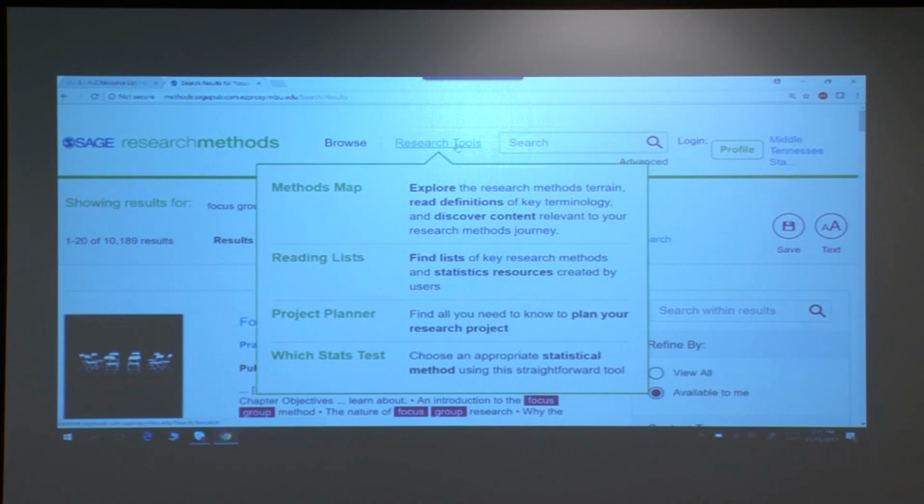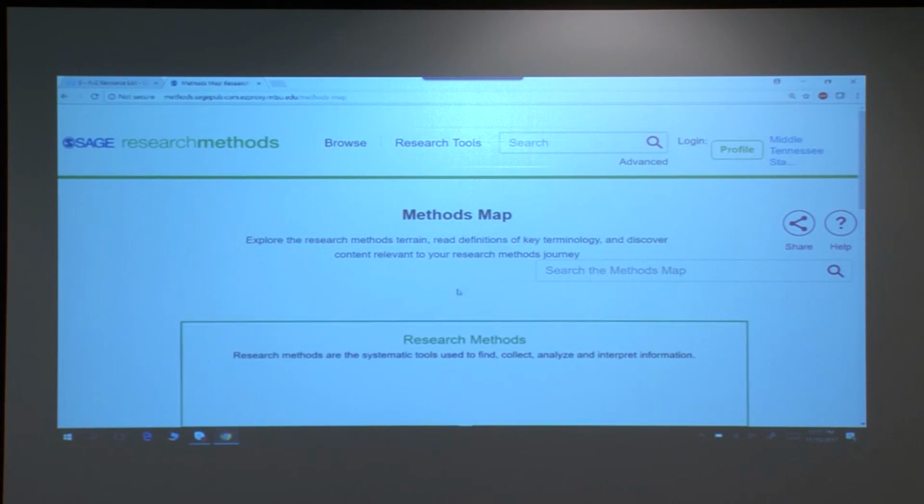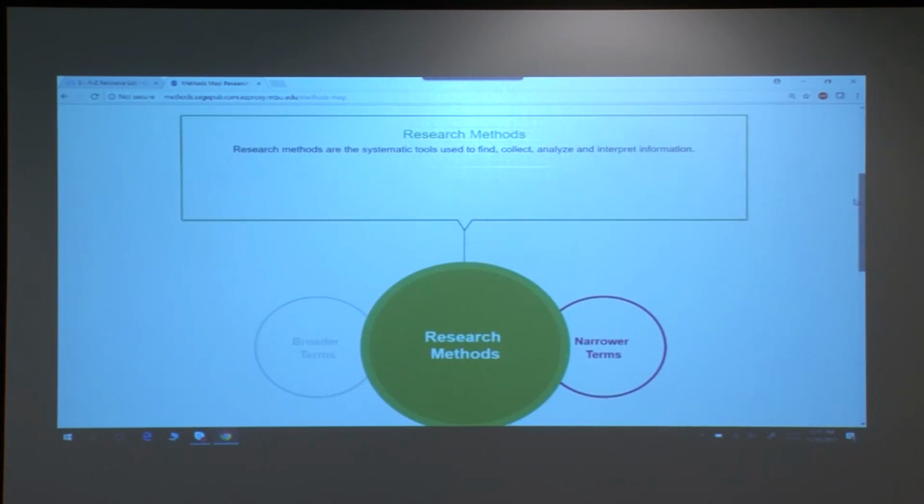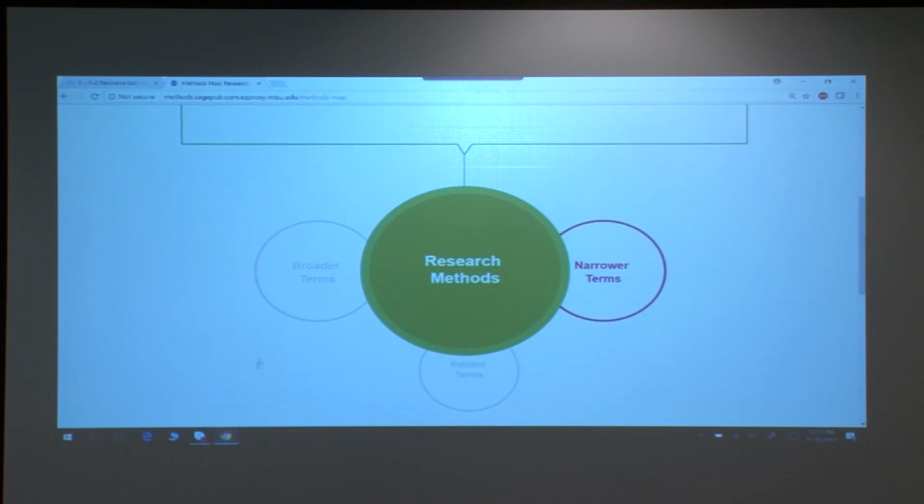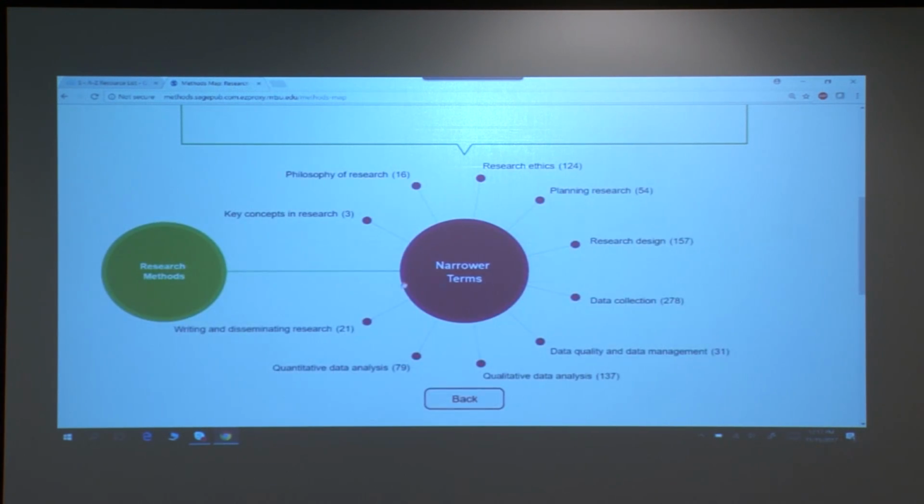That would be under research tools at the top. There's something called methods map. And this is really nice for breaking down these terms for students who aren't familiar. It has something gigantic like research methods, and then as you click to narrower or broader terms, it moves accordingly.